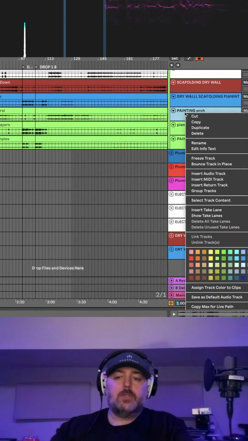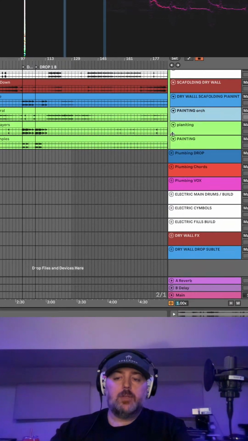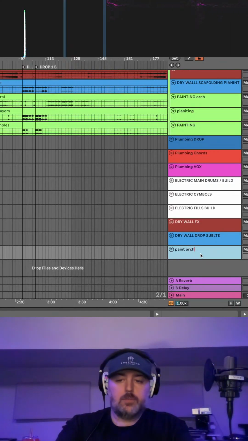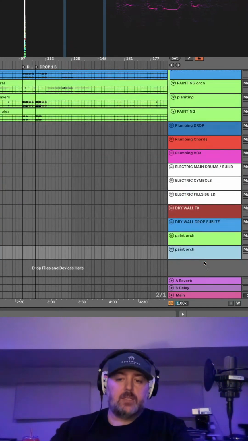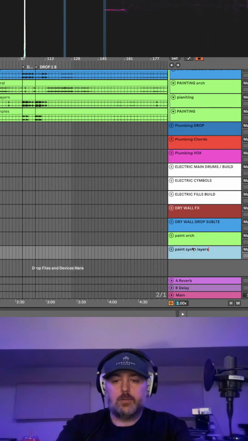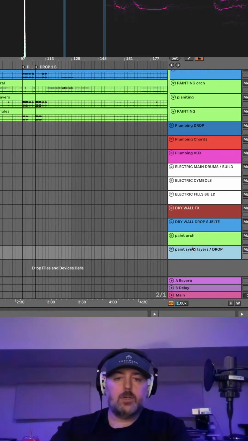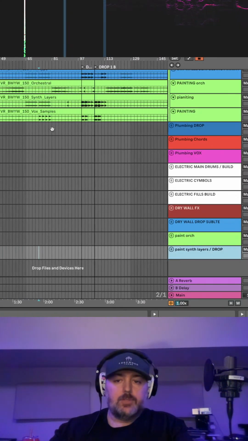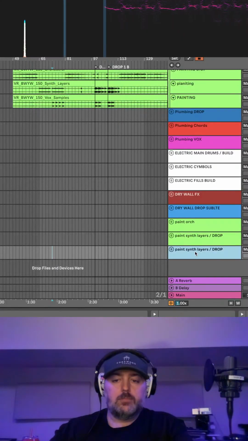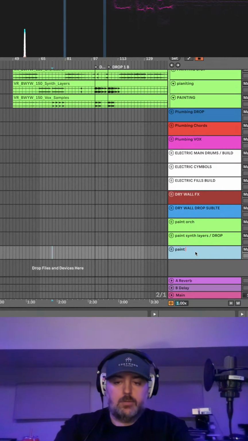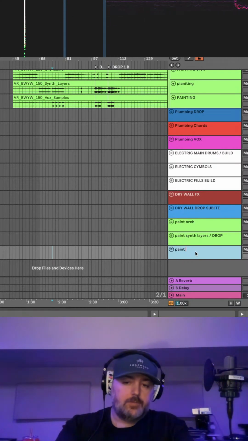Then I'm going to do these greens, which is next to the yellow, just so I remember. Do that real quick. Okay. This is painting orchestra, if I want an orchestra. Painting synth layers. I'm going to do drop because I know some of that's in the drop, which is kind of important. And then painting vocal samples, which seems to be last on his list in my mind of how he's doing things.